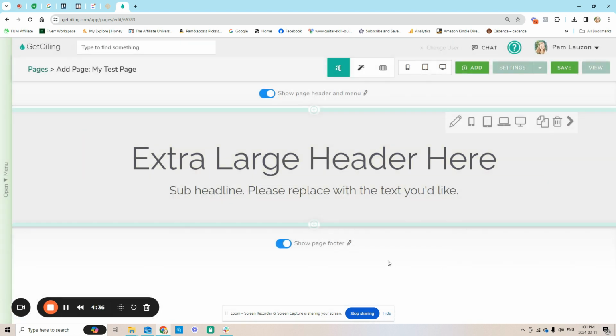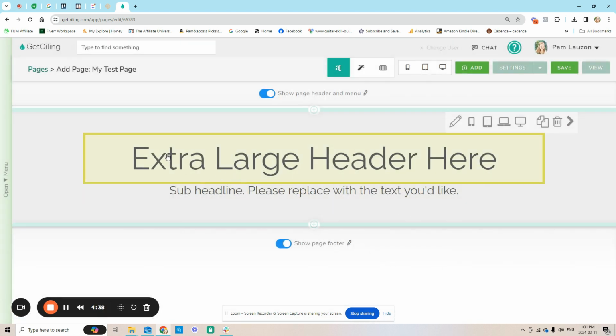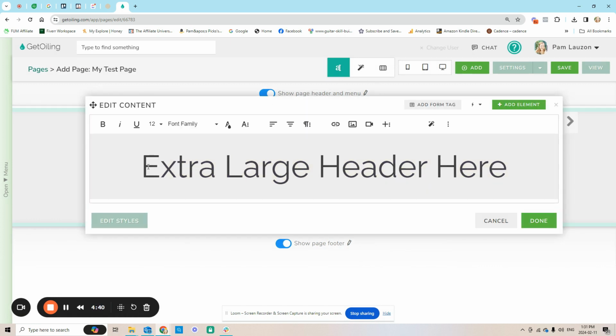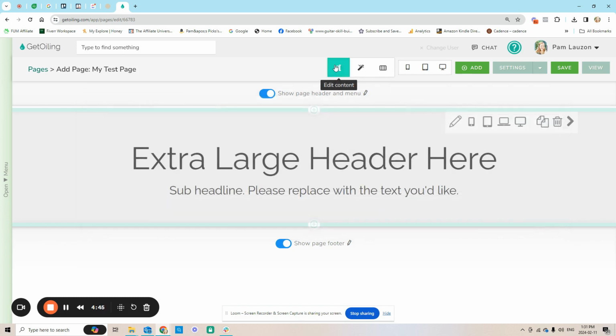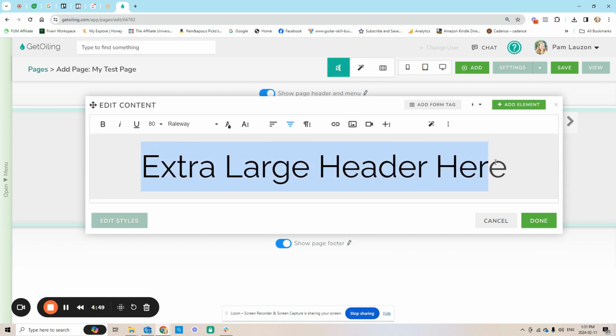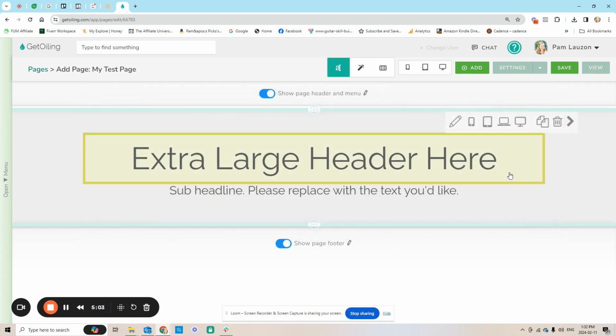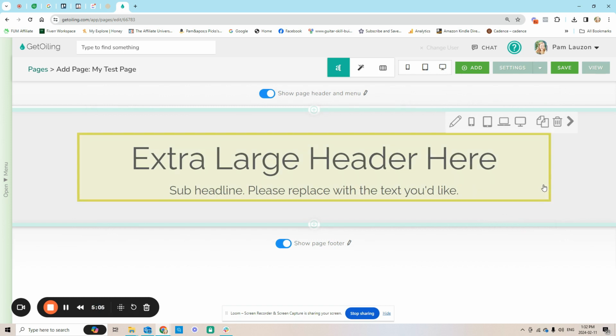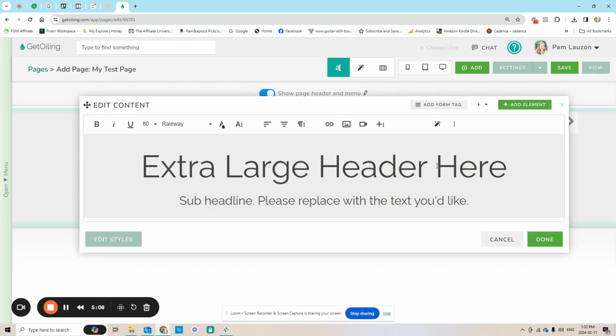Okay, so let's add a header to the top of our page, and maybe you put a very gripping headline up here. When you click on this, because I'm in this editing mode where I can edit text, I just click on it, and it's pretty straightforward. You can change the font, the size, bold, underline, all of those things. You can insert pictures by doing this, hyperlinks here, adding a video here. And if you want to add a button, so say we wanted a button underneath, I just want to make sure that all the text is highlighted here so that I can add a button.